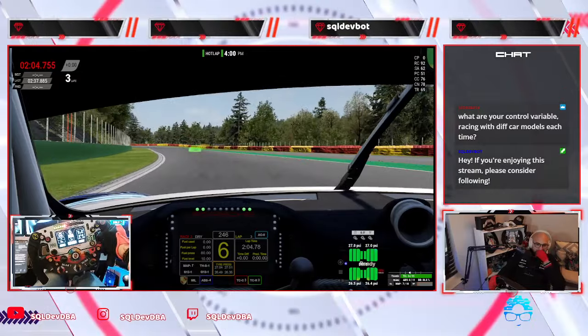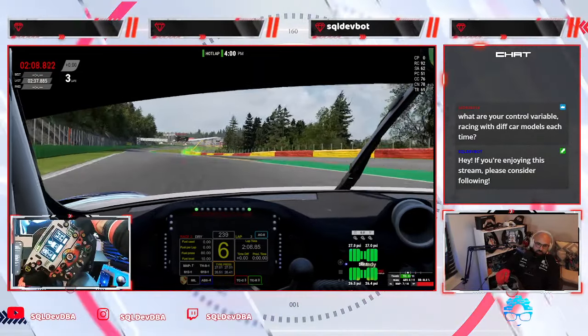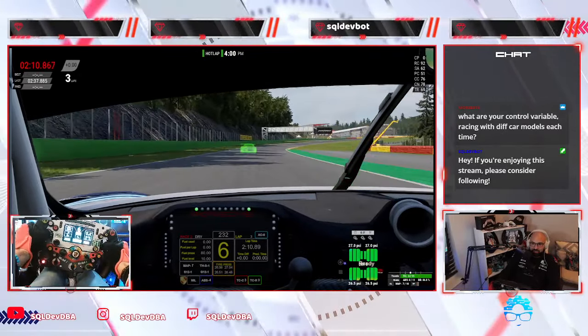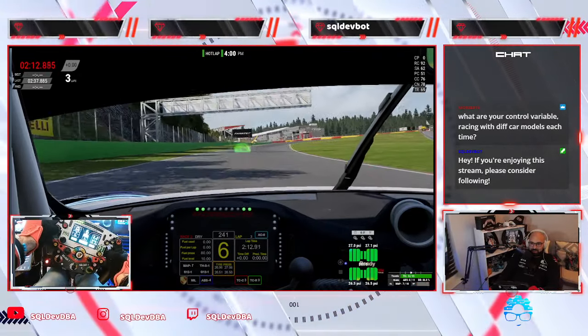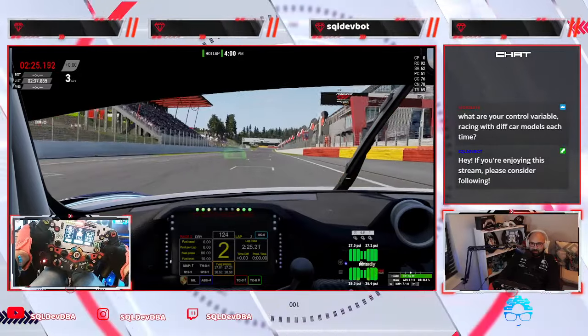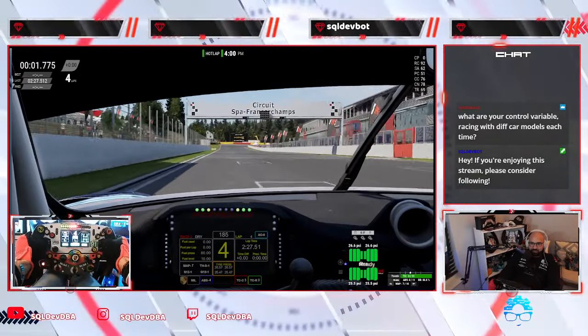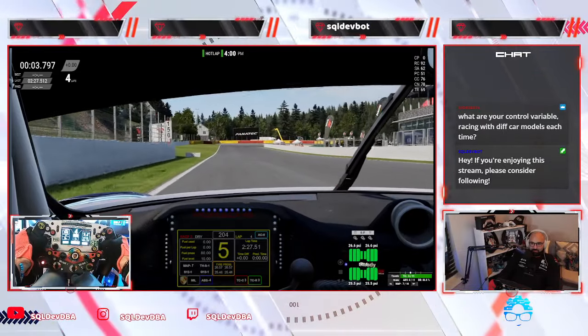Okay, we are going to try one more lap, in which hopefully I can keep it absolutely clean and just get a time down. Even if it's slower, you know, maybe that's... Data's still data. So maybe that is what I need. Let's give it a shot. Just a clean lap.